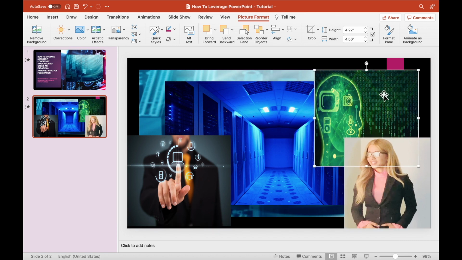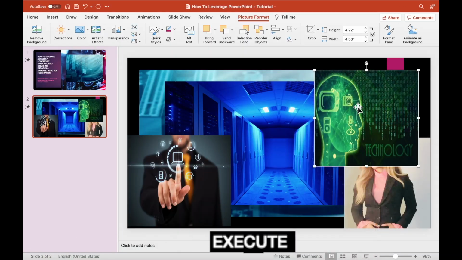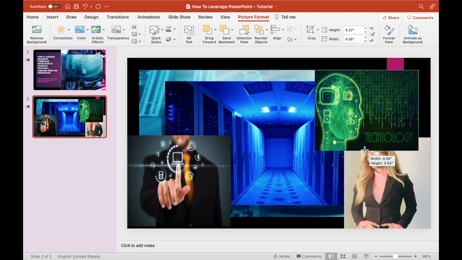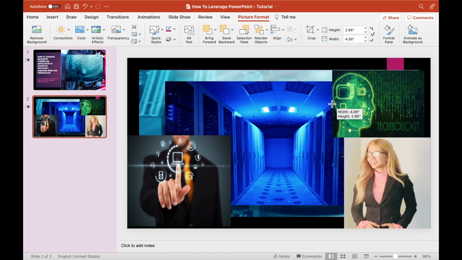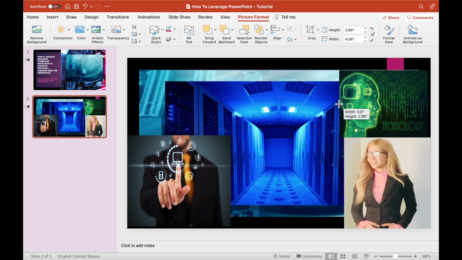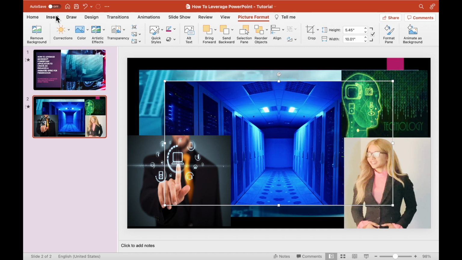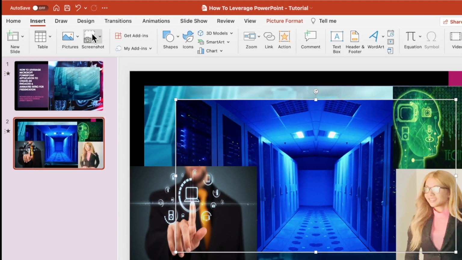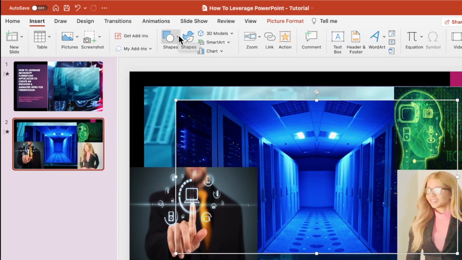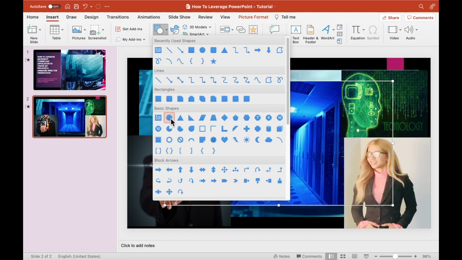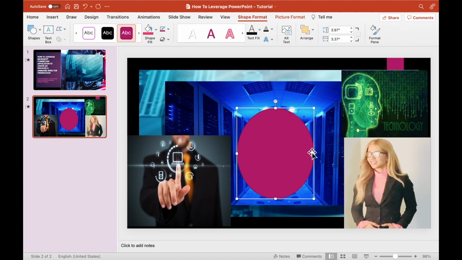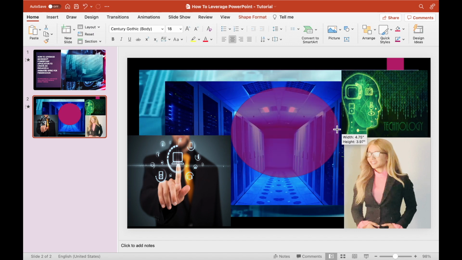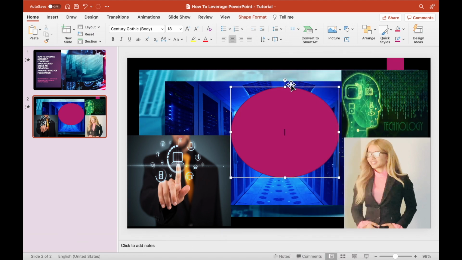The next up is that I would like to bring this picture here to the front and format it slightly so that it's not overlapping. And the next exercise of this is to start now adding some shapes. To do that, I will hop over to the insert tab. This time I will move over to the right where it says shapes, click on it, and I need a circle and format it, and I like to add the word TS or T-square, making sure that that is also formatted.